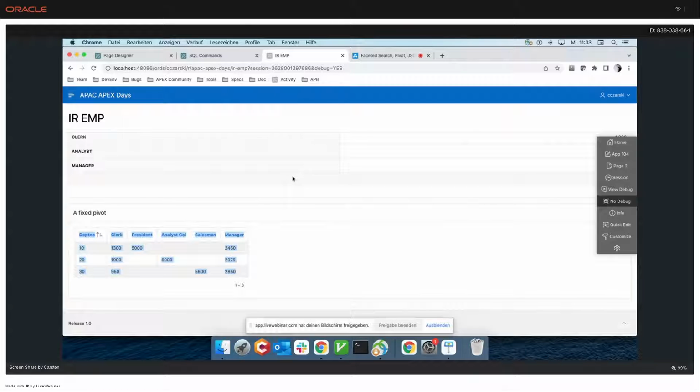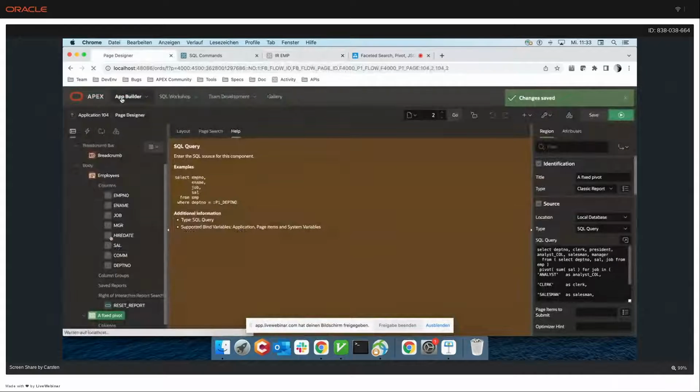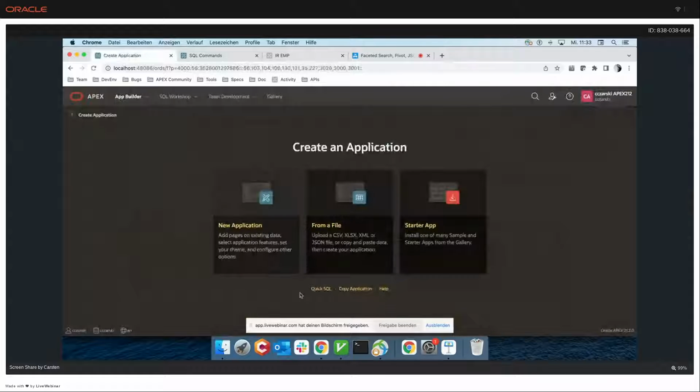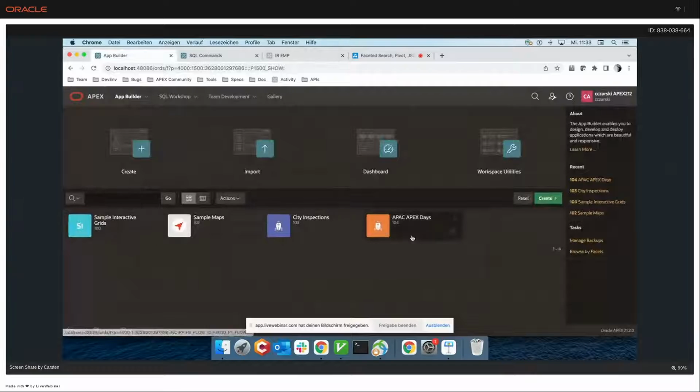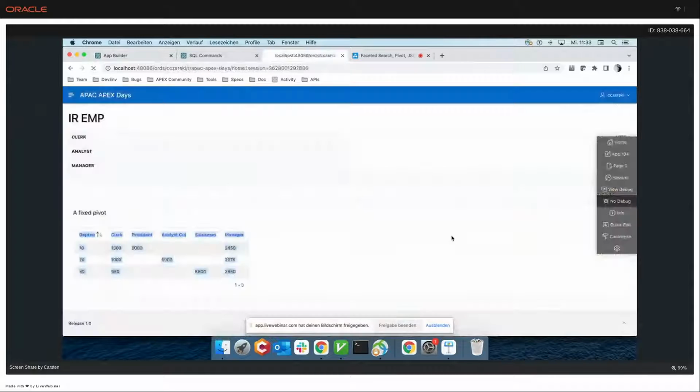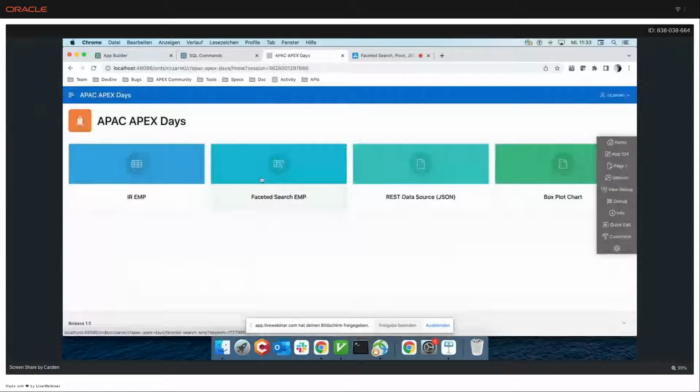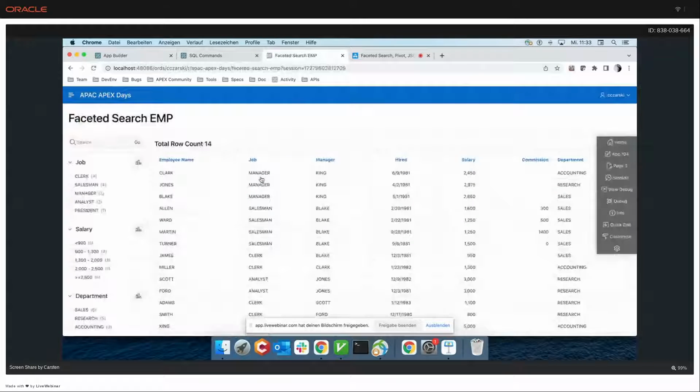Okay, let's have a look into another example. I think we have seen enough about interactive reports yet. Let me now head to another APEX component. And I can clearly see that time is running fast. I would now like to show you Faceted Search, because I think that's a super interesting case on how to leverage database functionality. And I think it's a bit of a surprise when you have a look at what database functionality is applied here.